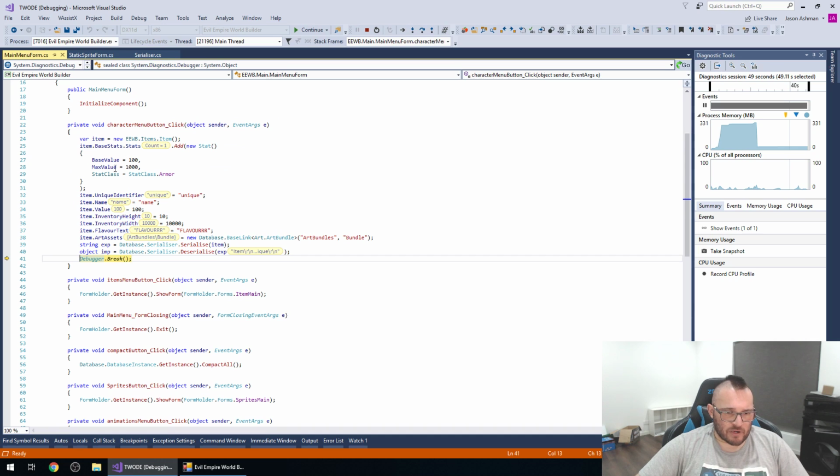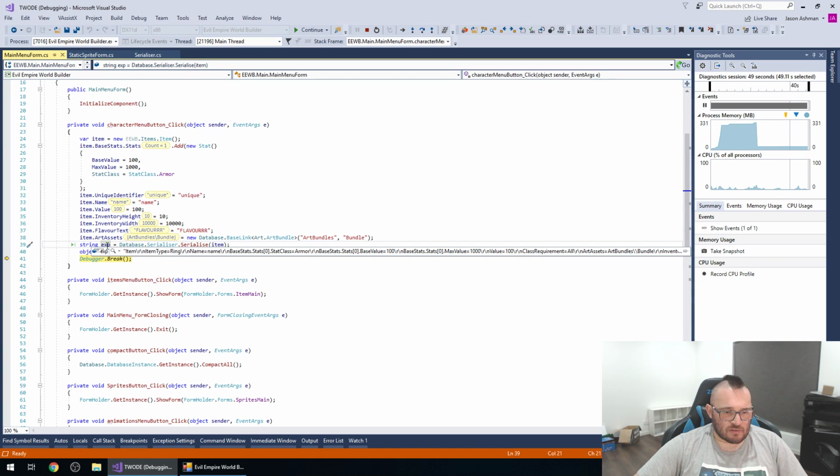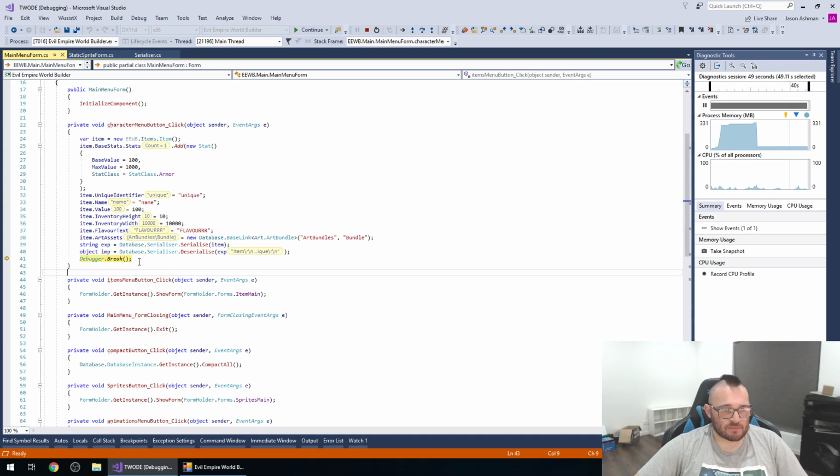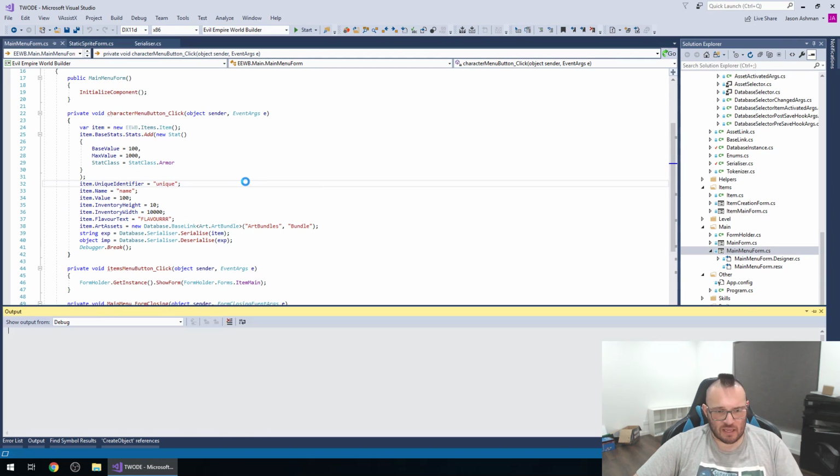Oh, this is meant to break here. So this was just me testing the serializer. So you can see the output there and it reading it back in straight away to make sure it works. This will crash if it's wrong. So I'm just sort of adding things and removing things and seeing what happens. And yeah, I think that's about it.